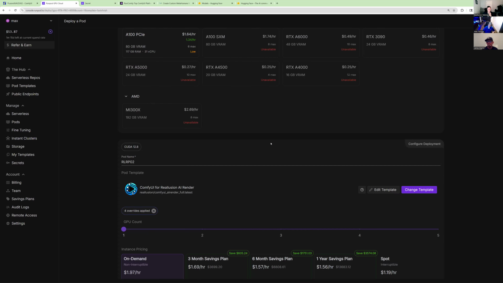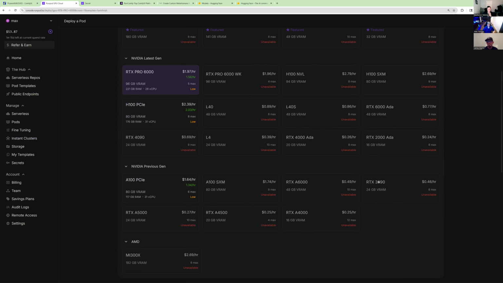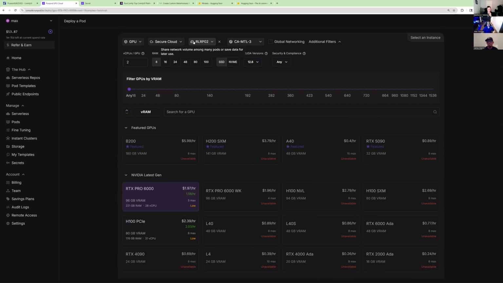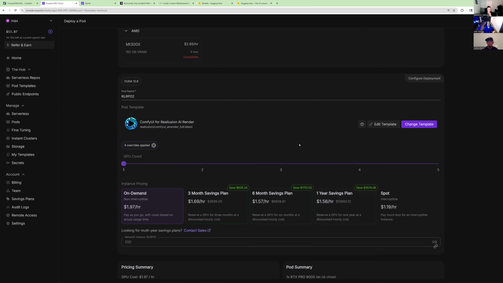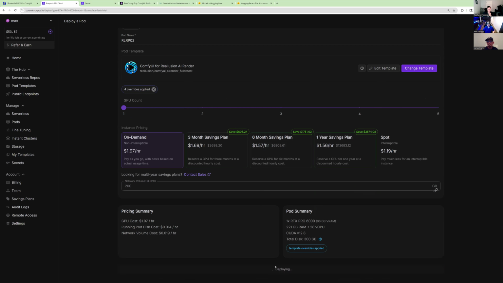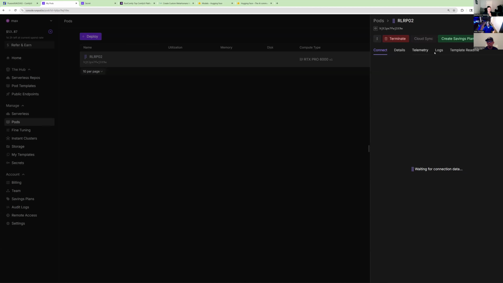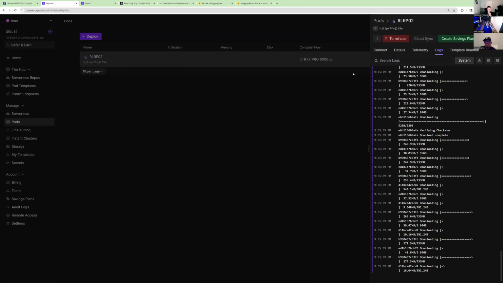So I'm going to set those overrides, and just to confirm everything again, I like to go back and make sure I have storage. I've got a location that's in the same place. My CUDA version is 12.8. I've chosen a GPU. I've locked in all of my settings for my template, and I'm going to deploy on demand. And so you can always watch things over here in your logs once they get going, and that'll just be your computer starting to spin up and download everything.